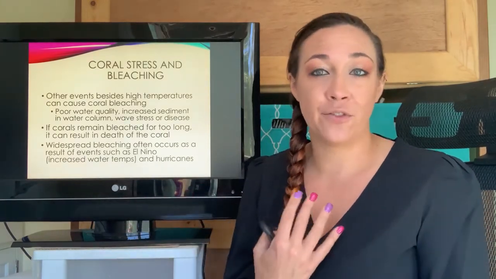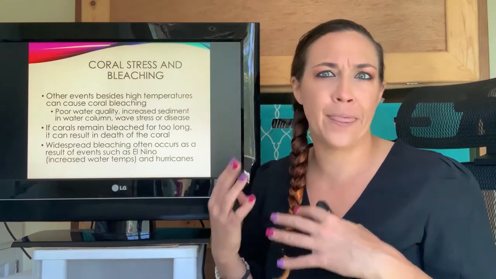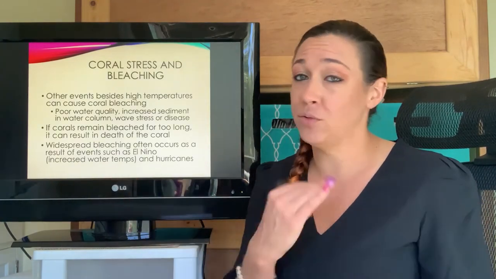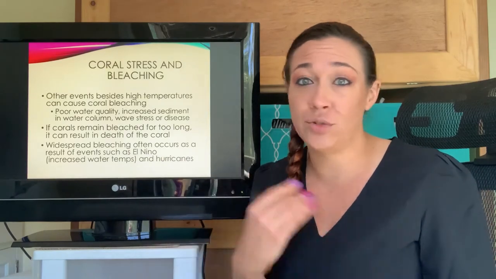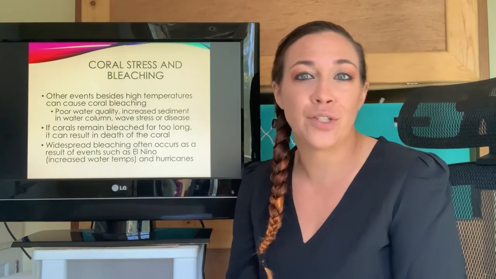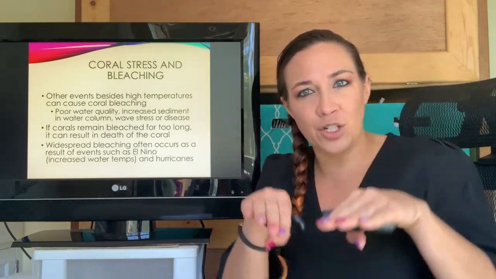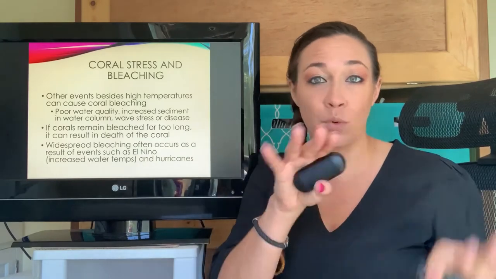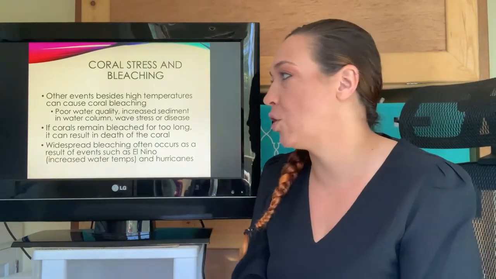Like my species of fish, the giant sea bass, their babies do amazing if it's an El Nino year, but the coral reefs do terrible. Just like the kelp forests do terrible in El Nino years. So a lot of times you get a lot of die-off during those years. It's almost like a fluctuation between organisms that are doing better in El Nino years, organisms that are doing worse, and how these conditions change over time.